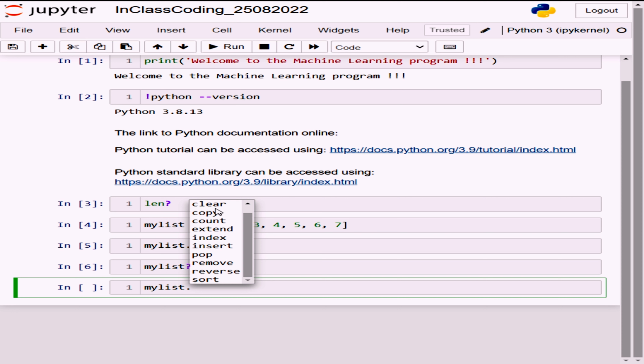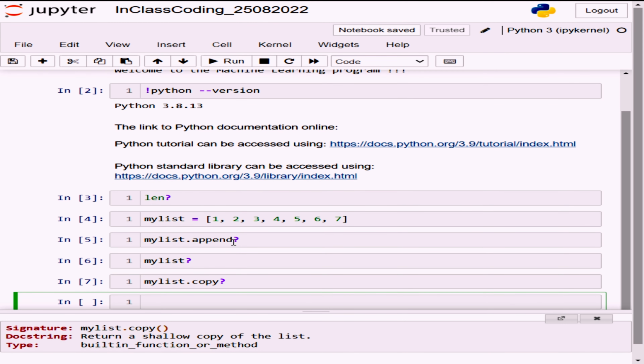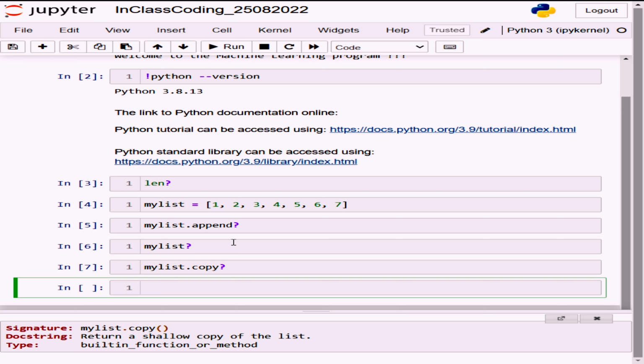Individually, you can select one, say copy. Then if you don't know what it is going to do, put a question mark. This is going to give you the help. What exactly each function is going to do, you can check using the help, and what functions do exist over there, you can identify by using the tab key. So these are very important points you need to remember. You need to use it occasionally. So this is what I expect. That's why I'm taking time over here.